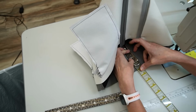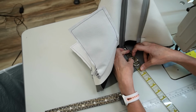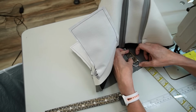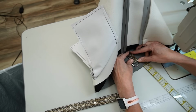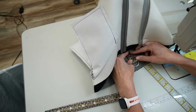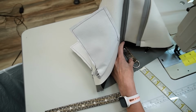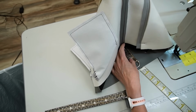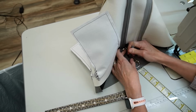The only place they're going to be attached is here, and then in the bottom, they're going to get caught in the seam. What we don't want is to attach these connectors right on our side seam because our side seam is going to fall apart. So I'm just going to move them a hair over and then mark through the holes to make sure before I punch them that they're not going to punch through the stitches on the side of my bag.